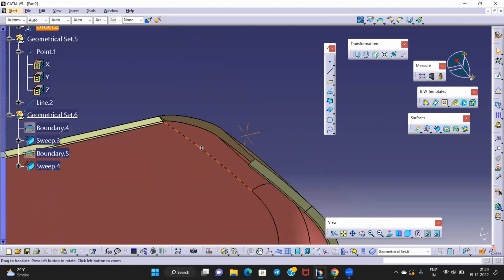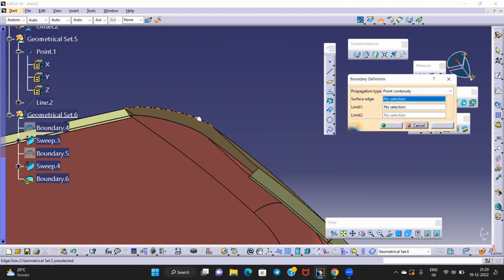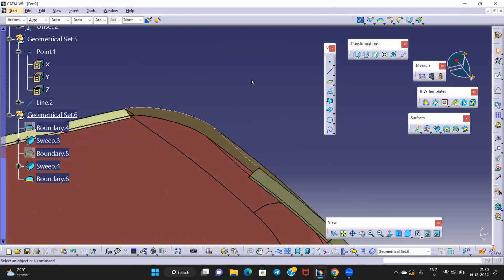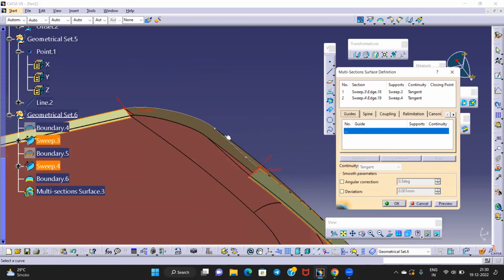Okay, so here you can try for this thing, multi-section. So what I'll do, boundary. Limit is first this, second this. Okay, and I'll try for multi-section: this edge, surface, this edge. Okay, surface, the curve will be like this.